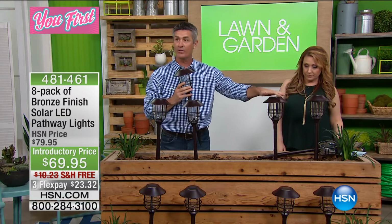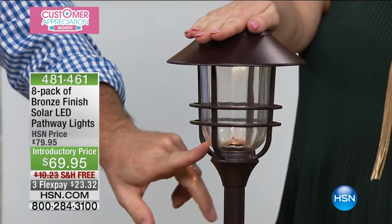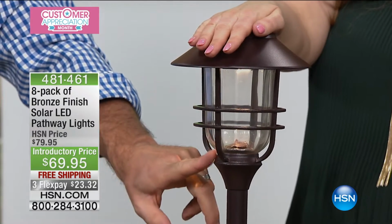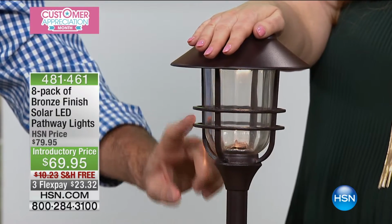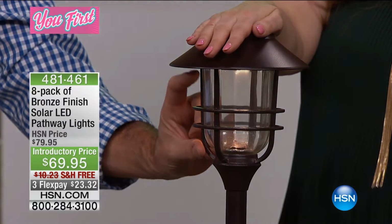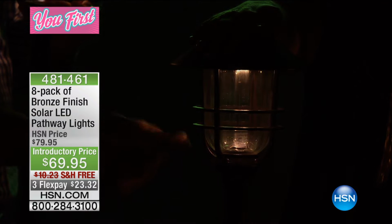You know what I thought was interesting? You were showing that light, and you were pointing down here. Here, cover that up for me real quick. And see, you were pointing to the light down here. I think this is really amazing, because obviously the light is coming from underneath here. Yeah, but it's glowing all through. There's a very cool reflector in there. So what this allows is that lighting effect. And we'll bring the lights down in the studio. Just like when the sun goes down, it automatically comes on. But that tall lens with that beautiful reflector almost gives it the effect that you're getting light coming from both the top and the bottom.